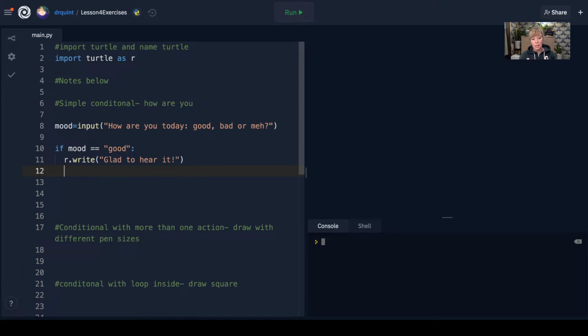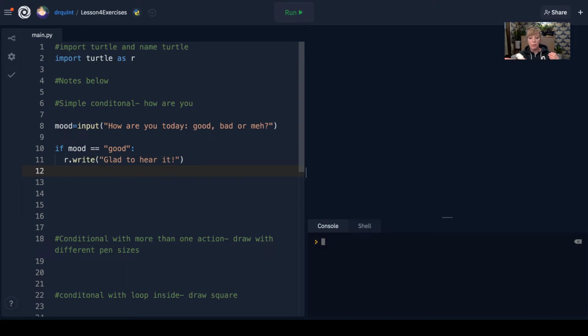And if I type something in here, this action will only occur if the mood is equal to good. And double equal sign, by the way, folks, this actually means what we think of in mathematics as equality. A single equal sign is a way to set a variable, whereas a double equal sign asks the question, are these two things equal to each other? So that's what those two equal signs mean.